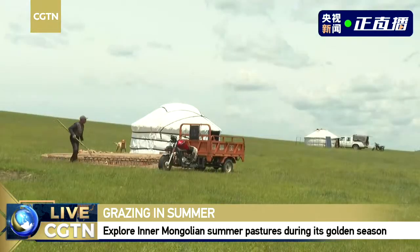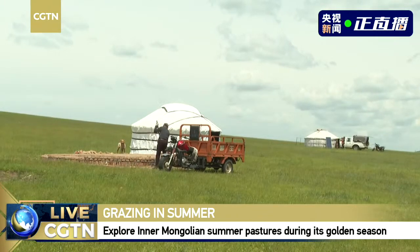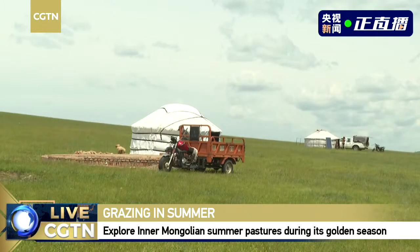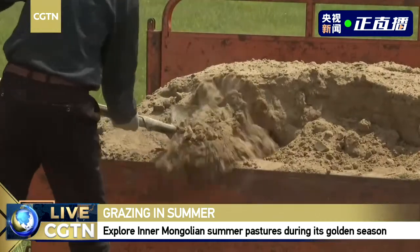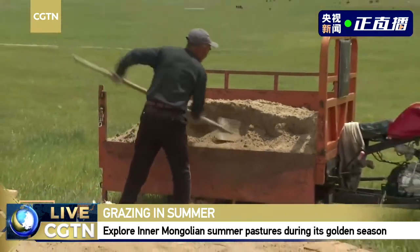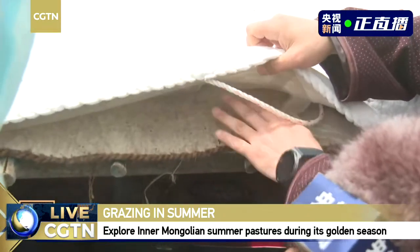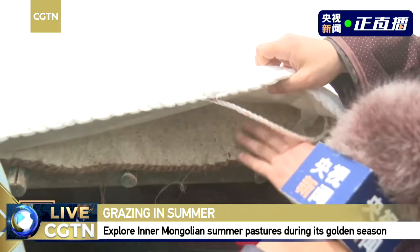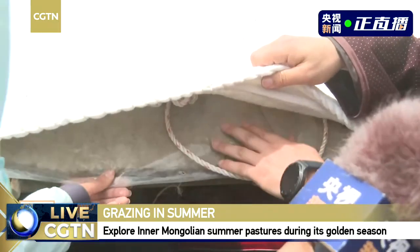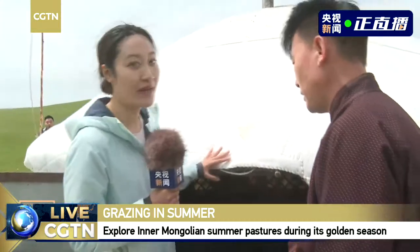Horqin, this is called dobr, and at the very top is Urh, these three parts. So you could see that we have this at the top, kind of like a ceiling. It's in square shape, and it's waterproof, so it also helps the yurt stand the rains. There are mainly three layers; the innermost is the decorative floral cloth, for aesthetics. It's also kind of blocking the sunlight. Another layer is waterproof, and the waterproofing coating acts as a membrane, which also keeps the yurt warm inside. So that's around four layers.